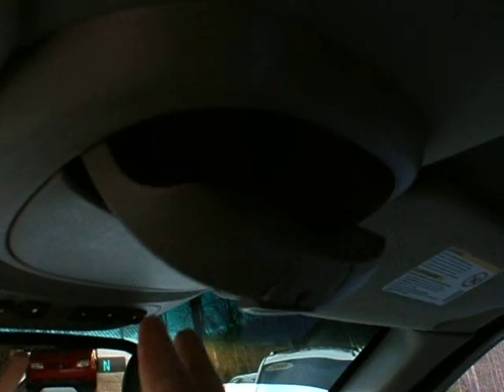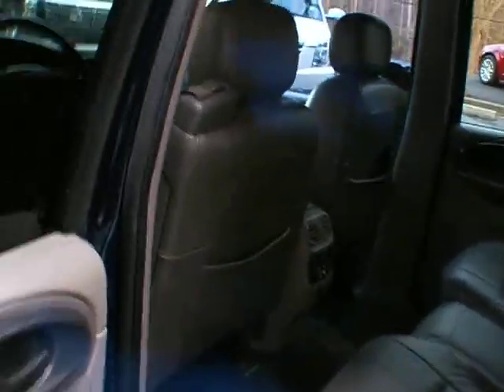We also have some storage up here and here. Let's take a look at the back. Notice the leather is in good condition. There's an information screen down here and cup holders. Up here we have our rear entertainment system — the DVD player. It does have the remote for it as well, right there in the back of that seat.